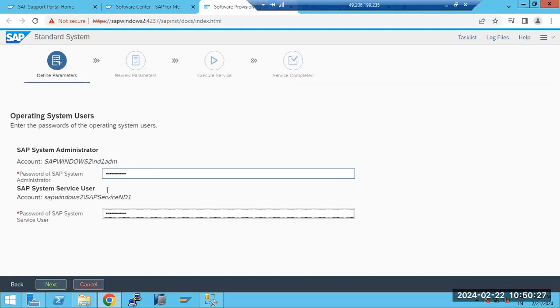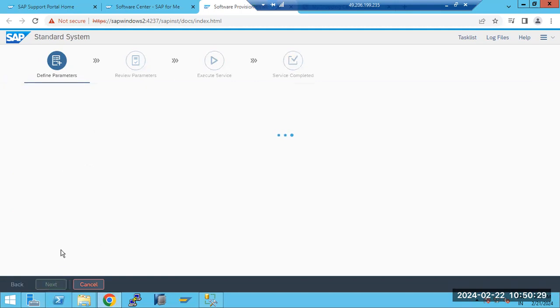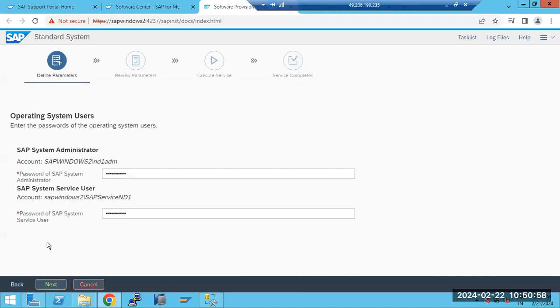So now I'm giving the inputs, like providing the user names here. Why? Because it will create the users to initially log into the SAP system. The SWPM tool will take all the inputs, then it will create the SAP application server. Not only creating the system, it will also create the users as well: the two initial OS level users and one database level user. So right, here I think something is wrong. ND1ADM, maybe I gave the wrong password.